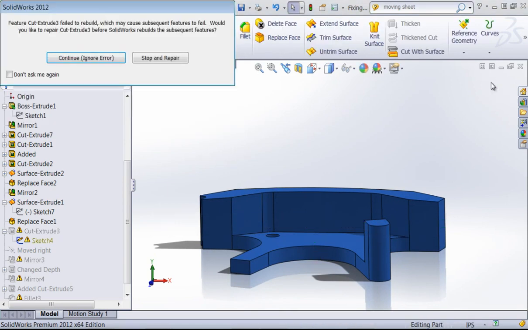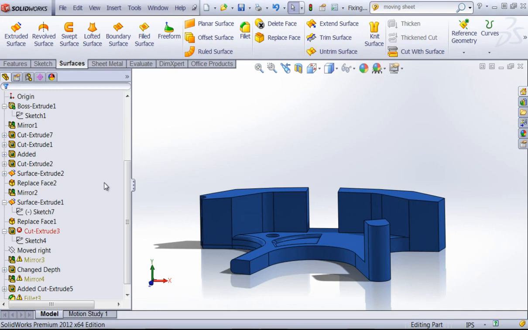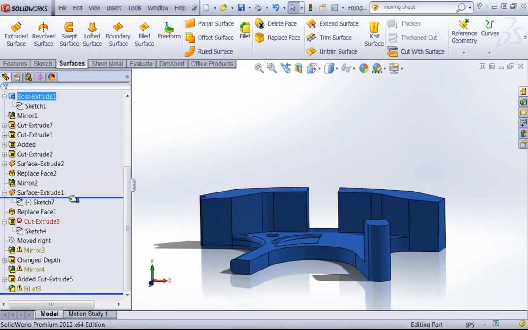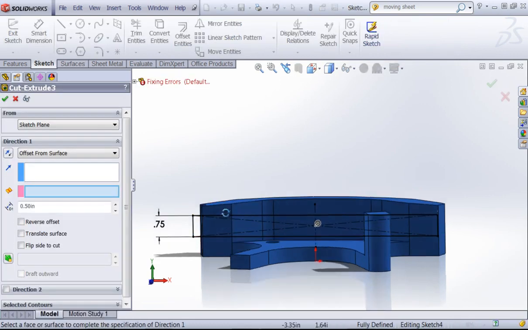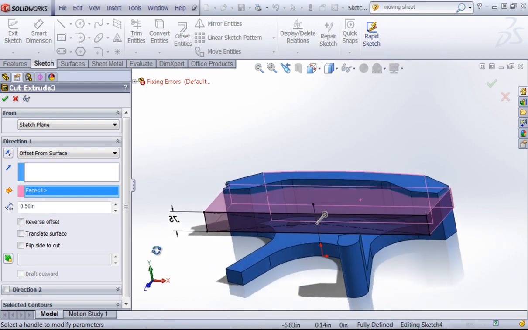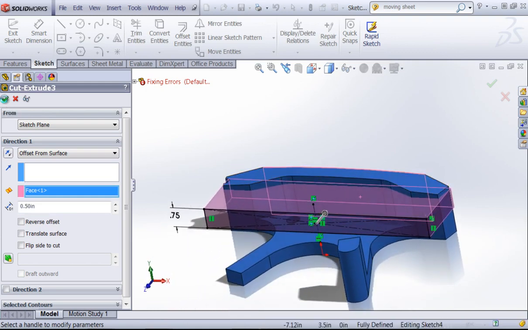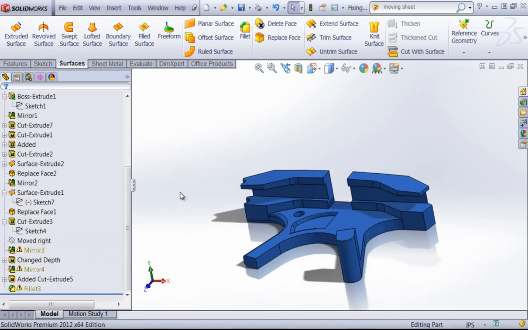So you can see overall, while I'm fixing these errors, that most of these come from making updates to the model by going back in the feature history. So you just want to keep in mind what you're going to reference and what portions of your model are being referenced when you do go ahead and make those changes. But once again, these changes are pretty quick to make, or the fixes for these errors. So typically you don't have to worry too much about these.